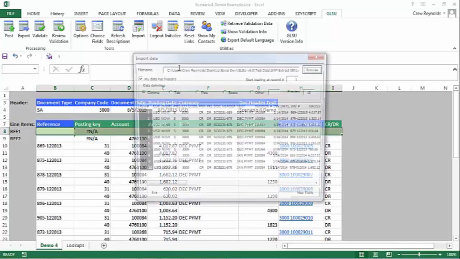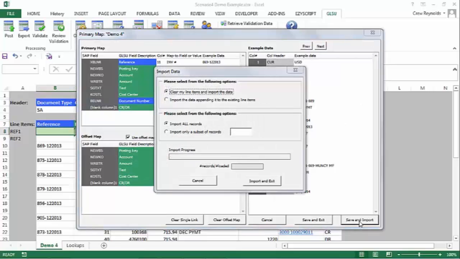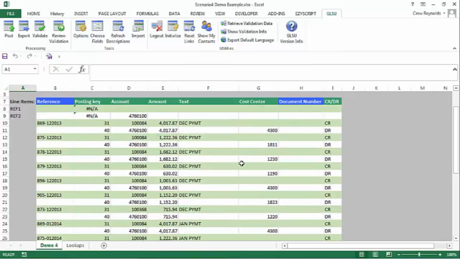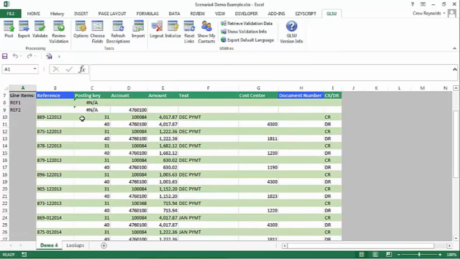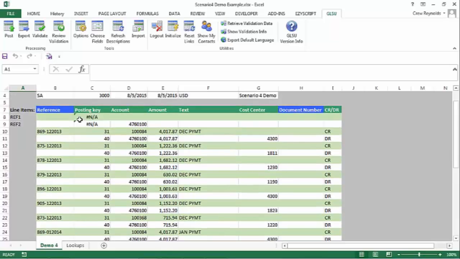Go to Import, Map Fields, and Import. Isn't that cool? Now you can see that your credit rows and your debit rows are highlighted to make them easily readable. So as you can see, the addition of the ref1 and ref2 directives makes the import feature all that more powerful.